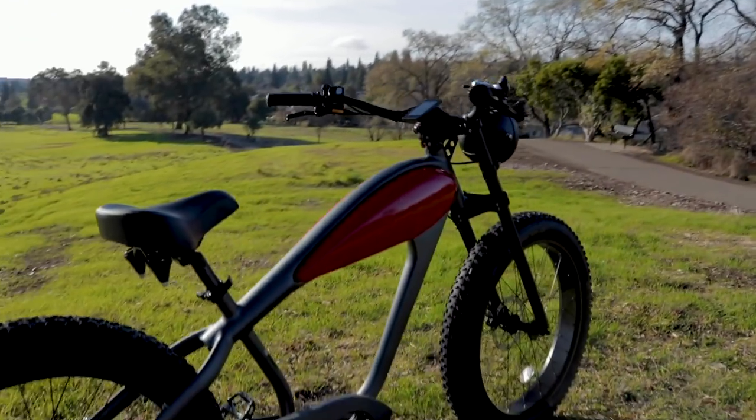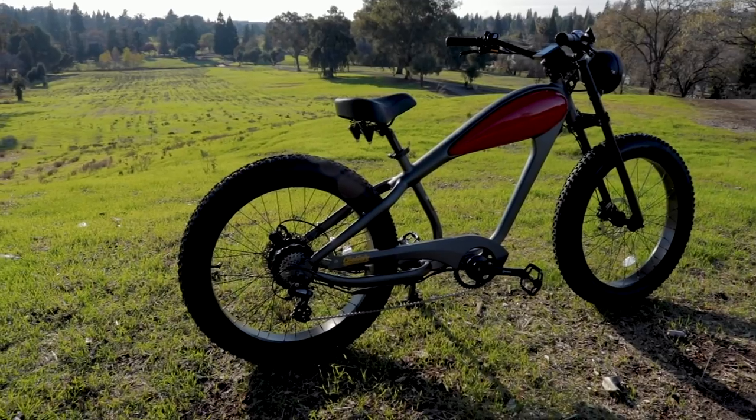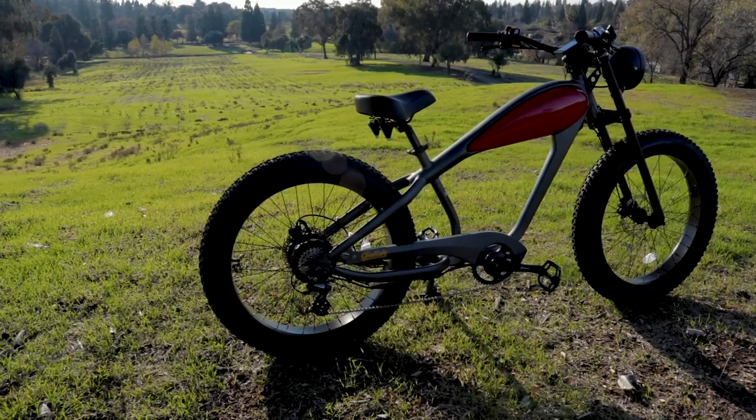There's no fenders here on this bike. You could probably add them aftermarket if you want to. They do have a lot of accessories here, a lot of options to upgrade this bike at kilowatt.store if you do want to add some more accessories.